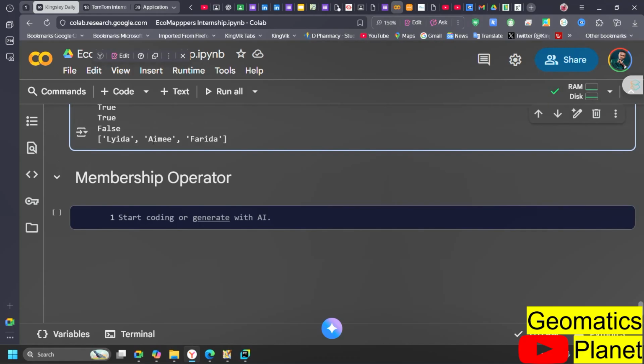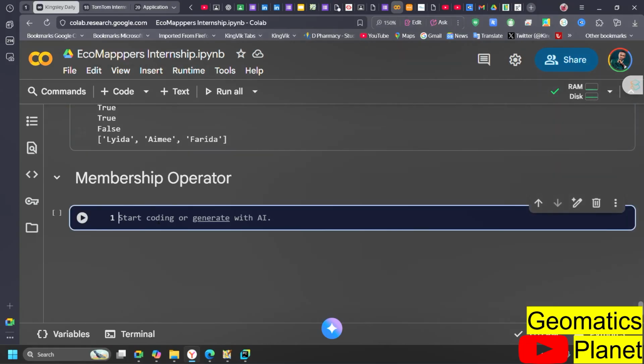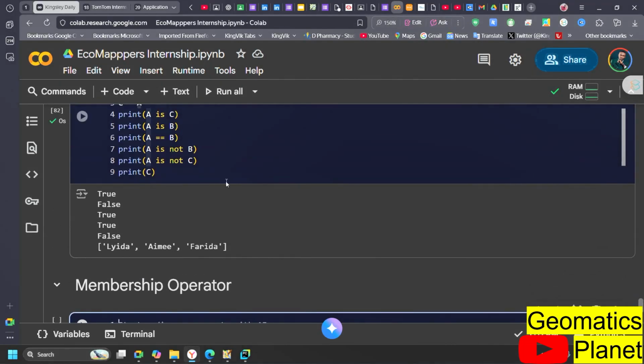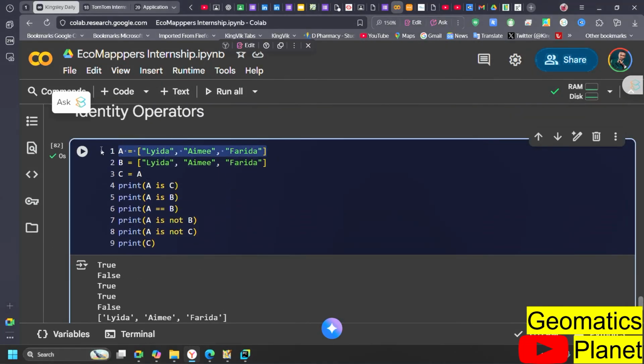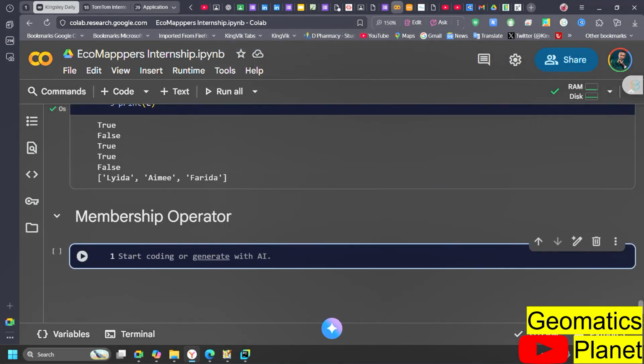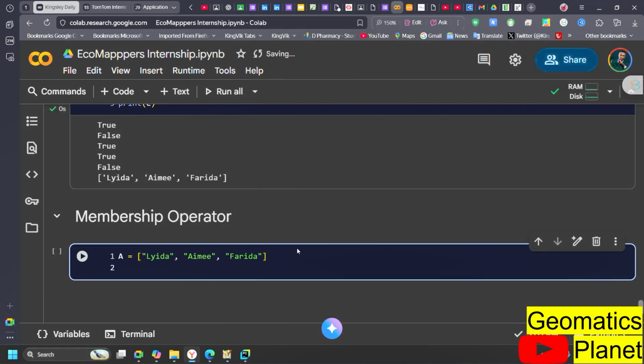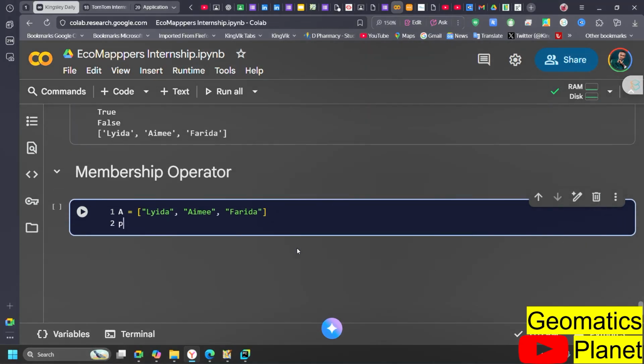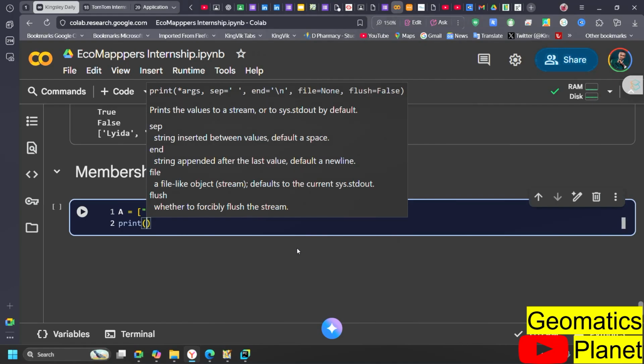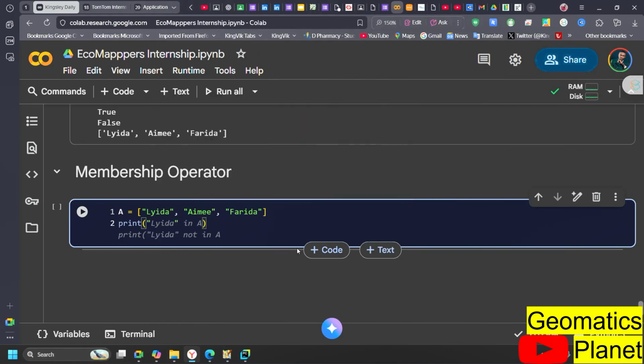Okay, so membership operator is used to test if a sequence is present in an object. Like I said, you use it to check whether it is inside there, and I have talked about it before. We have talked about it a bit, but now we are talking about it in the aspect of operators. So you check whether it's there or not there. How do you check it? I think I used checker that day. Yeah, I remember, so let me still use the checker.